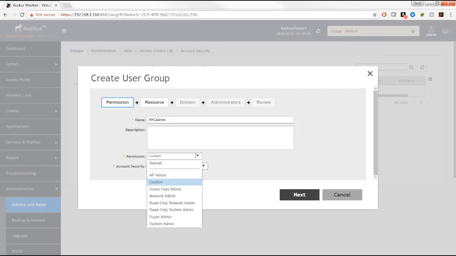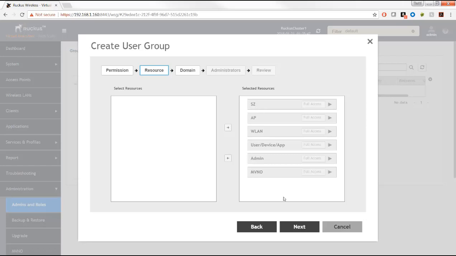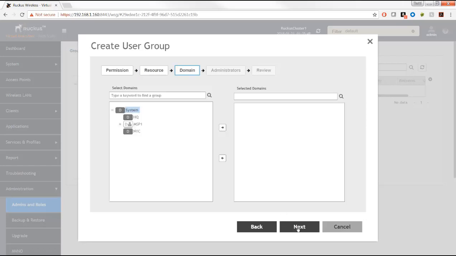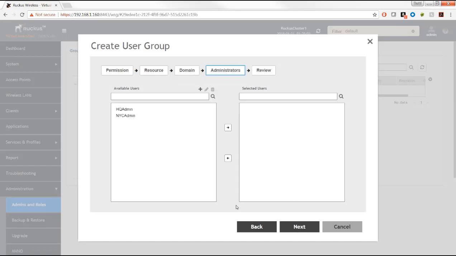Okay, so I'm going to go back. Go back to super admin. Click next. These are the resources. Click next. So the domain, this one was the New York City admin, so select the New York City, and I need to move it over to the right-hand side. And the administrators. I'm going to take the New York City admin and add this to this group.